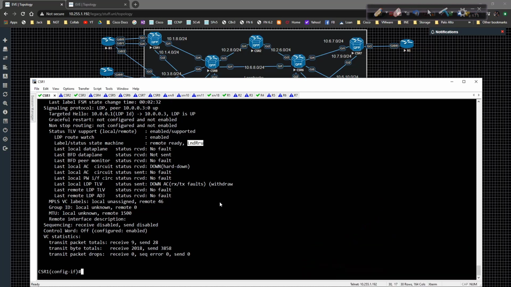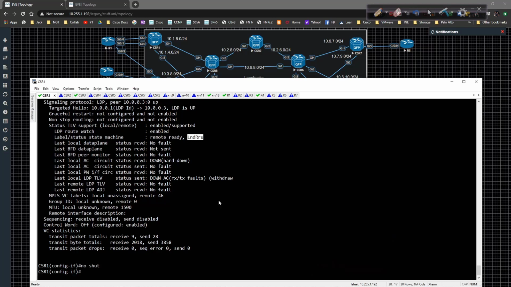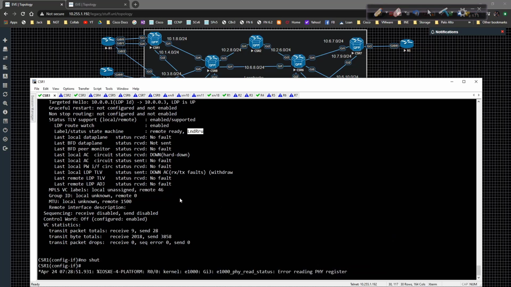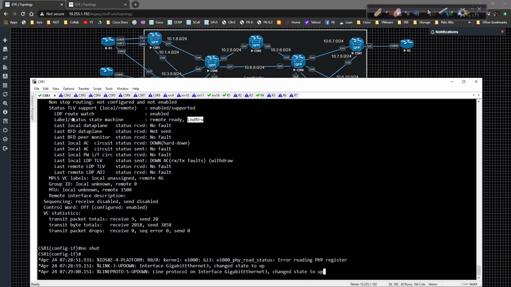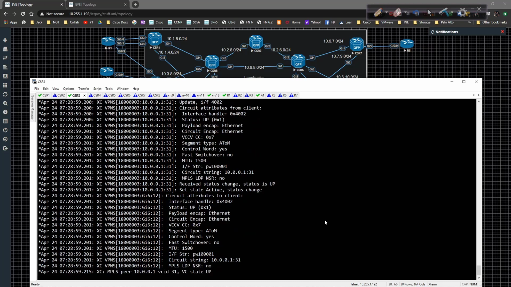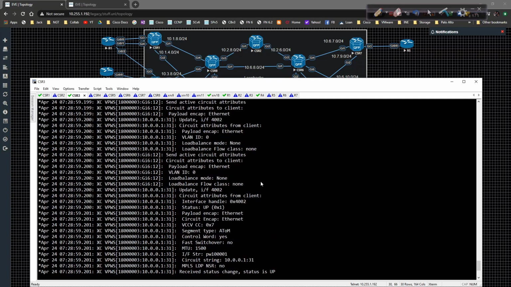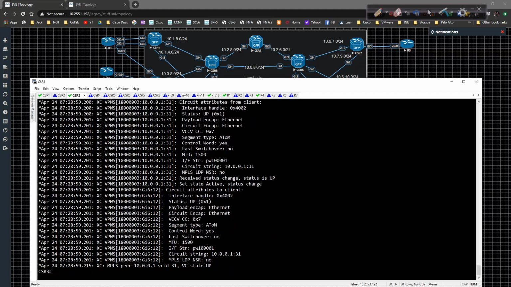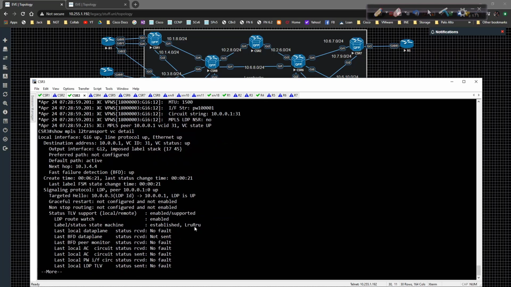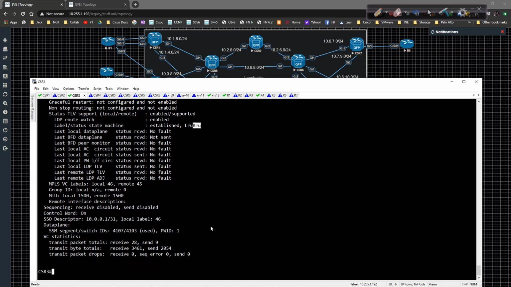So what I'm going to do is no shut it. And by no shutting it, that'll bring the circuit back up, and after a couple of seconds, CSR3 will receive the update back in. You can see it doesn't actually show it to you in these specific attributes, but you can see that the connection is up and running and that we're good to go. If we hit the up arrow, we can see that the remote is ready and up and everything's operational. So it gives you a lot of flexibility in terms of the operations and how all those details come into play.